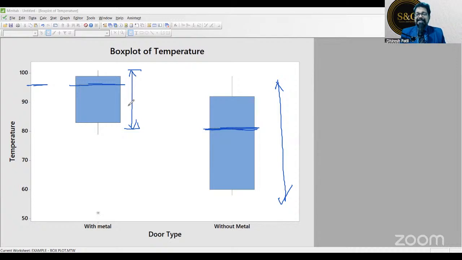So this is what we can make out. So we can take the decision according to our requirement. All right. If you really want to keep the temperature cooler, we'll go for without metal. And maybe you can just put some control on opening and the closing of the door. You know, your stoppers, automatic stoppers, right? You remember the automatic stoppers, which is once you go out, it closes immediately. So that the temperature difference will not be felt. So with this kind of system, you can go with the without metal door instead of with metal, because with metal, the temperature is very high.